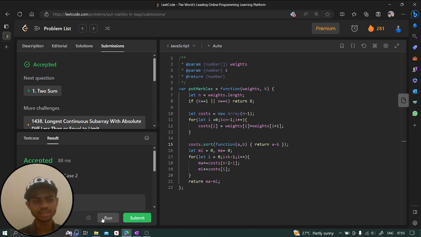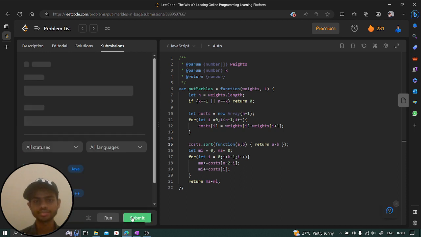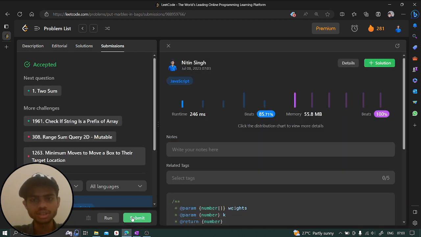And here you can see, guys, both the test cases pass. So let's try to submit this code as well, and it should also get submitted, right? You can see, guys, it also got successfully submitted. So we have successfully implemented this with Python, C++, Java, and JavaScript, right? And we have also seen the logic part. We have also seen the problem understanding part.